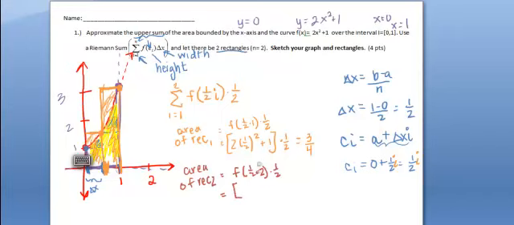The height, when I plug this in, 1/2 times 2 is just 1. So we're going to plug in 2 times 1 squared plus 1 into my function here, which is the height at 2 delta x's over, times 1/2. When you do all of that, this is going to just be 1.5. Don't forget this means sum, or sigma, so I'm going to add those together. What we're going to get is 2 and 1/4 units squared, or squared units.